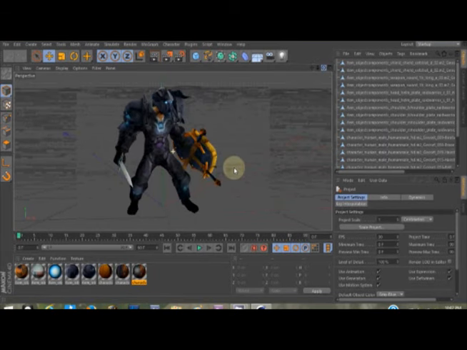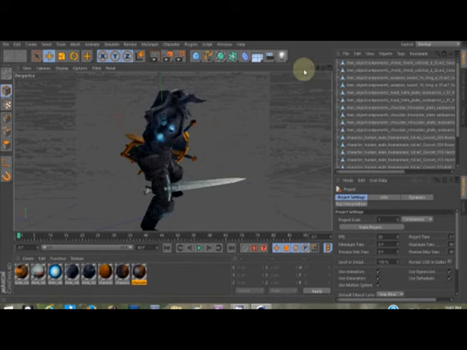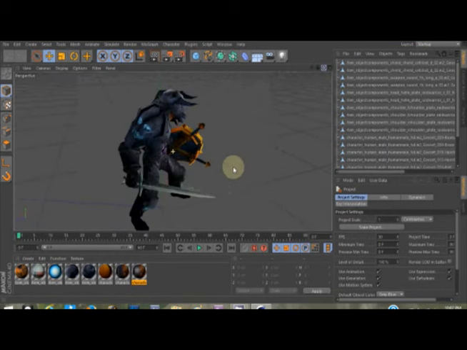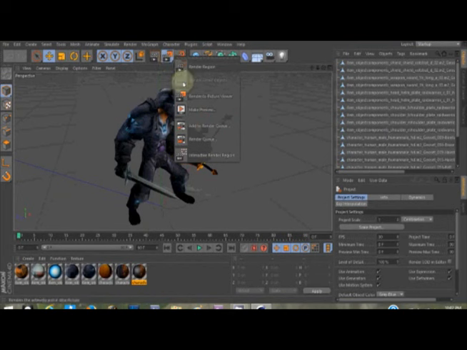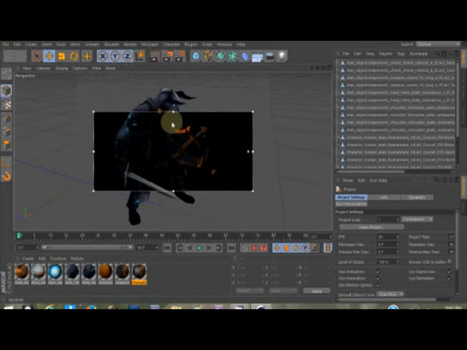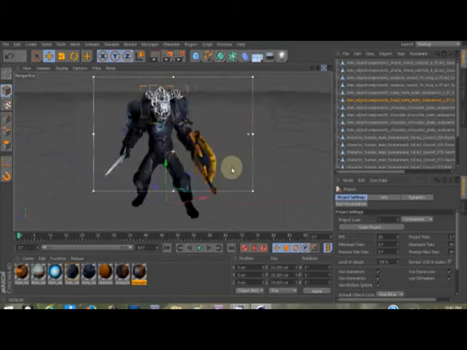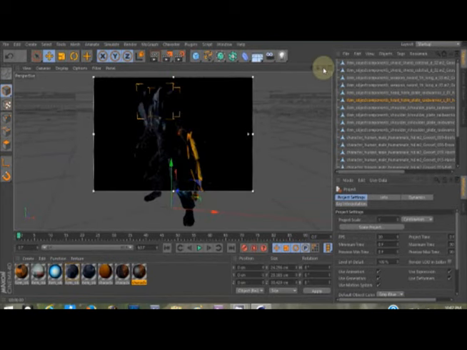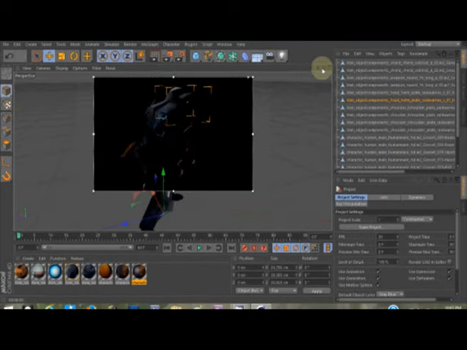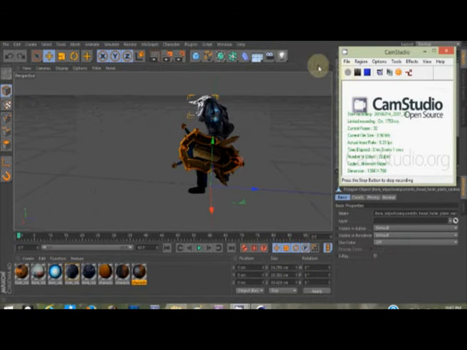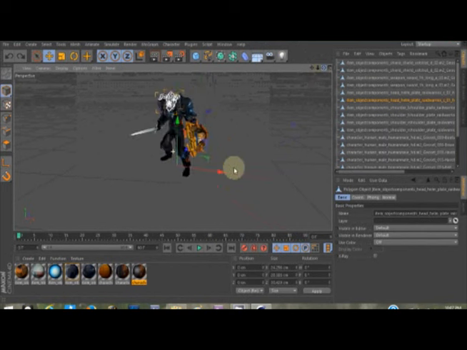A few moments later. All right, so I finished up adding the rest of the textures. It's just the same thing, going in, finding where they're at. If you go to interact, you can actually see how it's going to show up when you render out, but this is all based on your settings. I recommend adding lights and stuff. It looks really good. I like it. It just needs some lights.